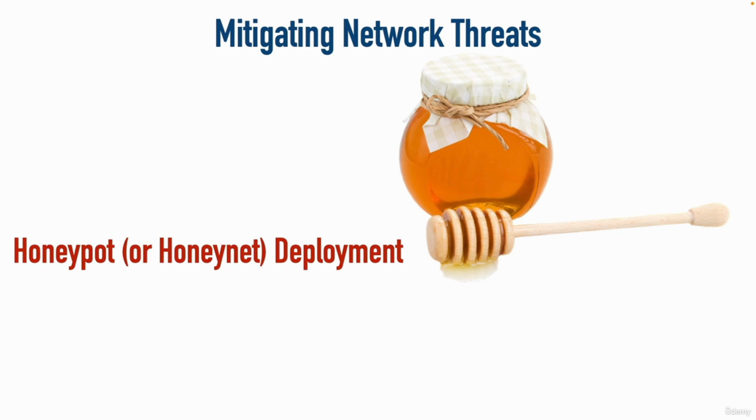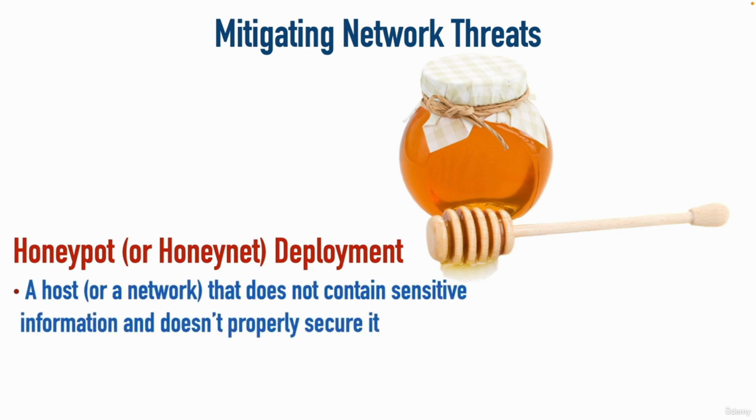Well, if we set up a honeypot, that could be a server that does not contain any sensitive information, and it's not secured very well. So if an attacker is probing our network and they're looking for weaknesses, they're going to see that honeypot, and they're going to start attacking that honeypot. It doesn't contain any sensitive information, but by the attacker going after that honeypot server, we're going to be able to monitor their attack methods. That's going to better educate us about what we need to defend against.